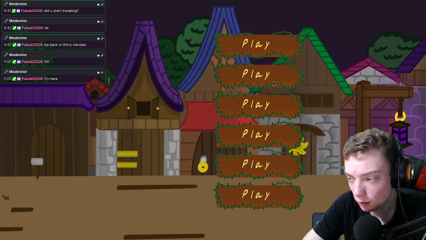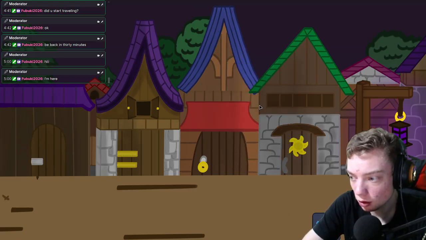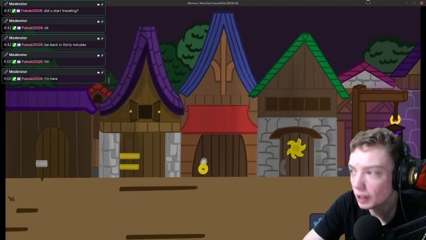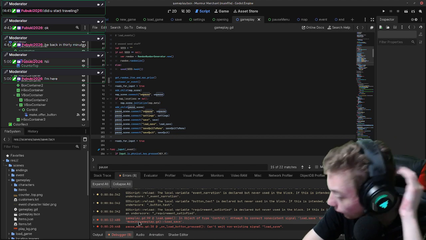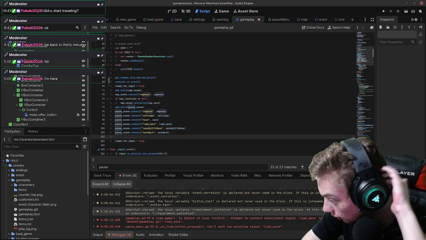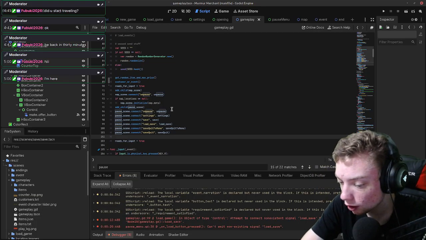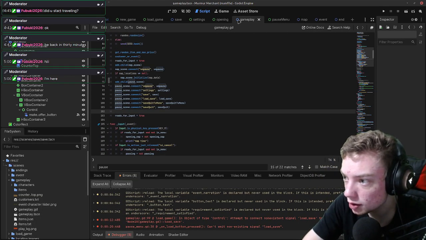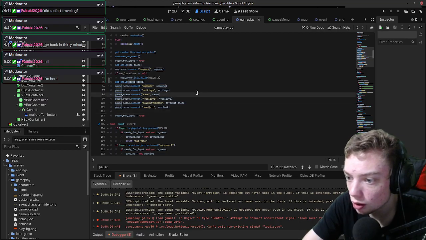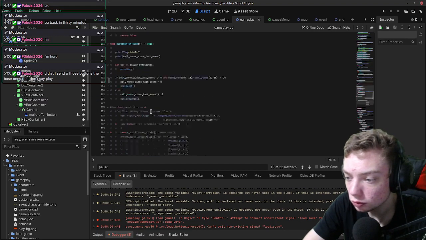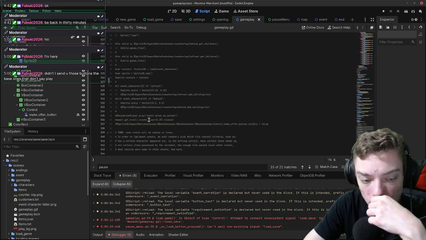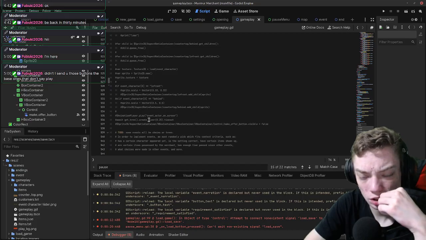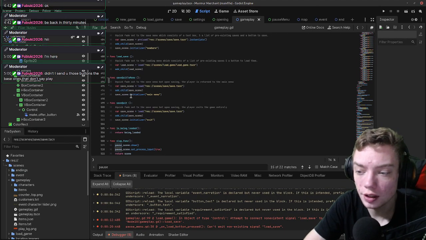Check this out. That's save. That's load. Shit, why isn't it opening load? Why? Why? Attempt to connect non-existent signal load save. But when I hit the save button open. No, I don't think you did, actually. Oh, no, you did. You did, yeah.